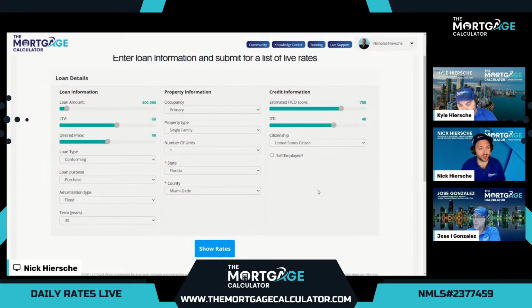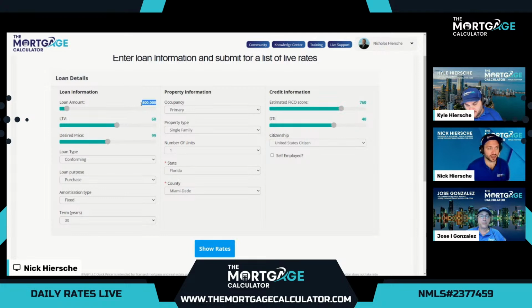So this is just going to show our pricing for today. It will show the APRs as well. And today is March 28th, just after 11 a.m. Eastern. So we're just going to check out the pricing indications for today with a couple of example scenarios.